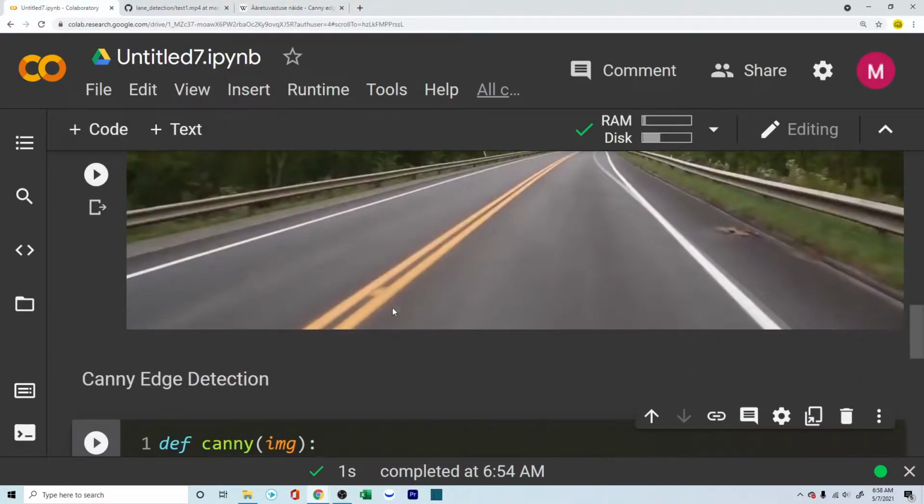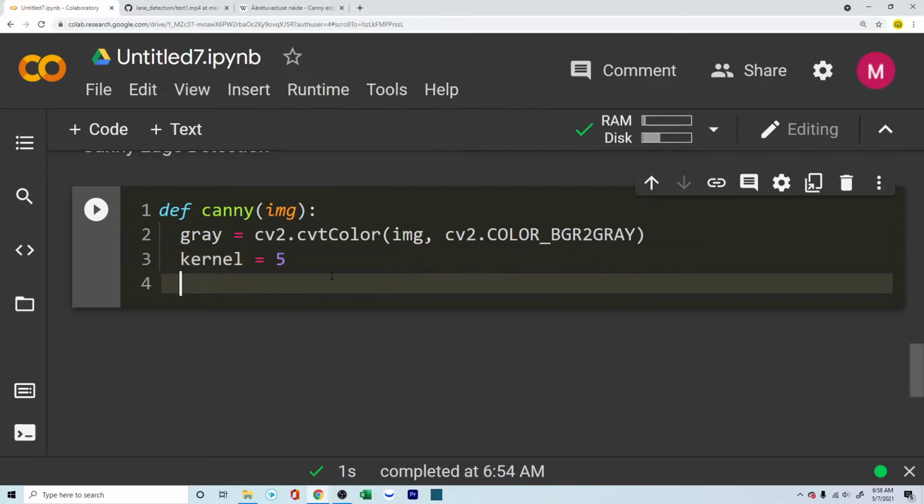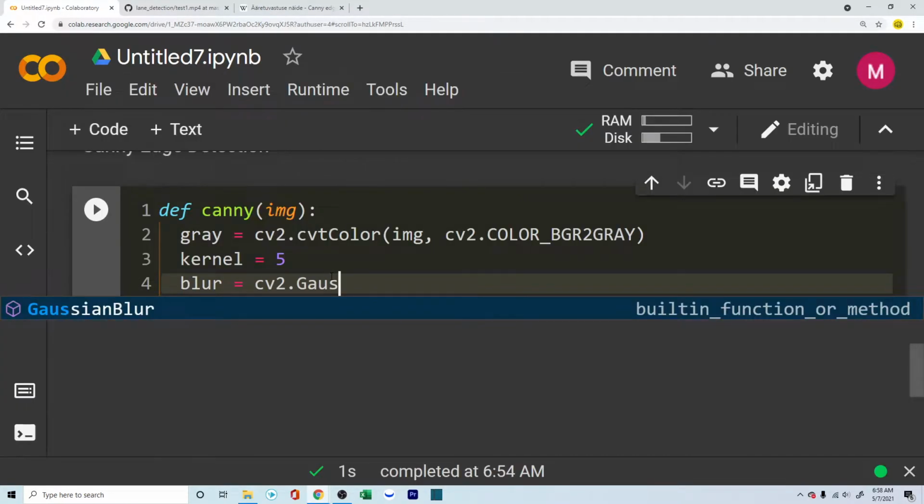And for that purpose, we'll blur this image a little bit as well. For that, we need to first specify a kernel of size 5. So it's just the window size which the blur variable will be using. And we say blur equal to cv2 underscore Gaussian blur.